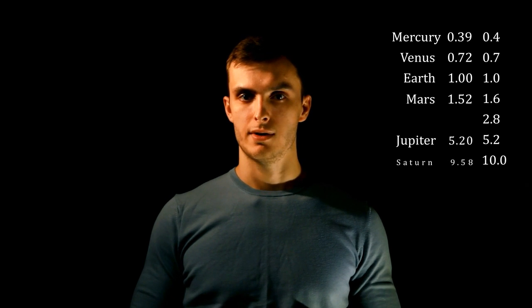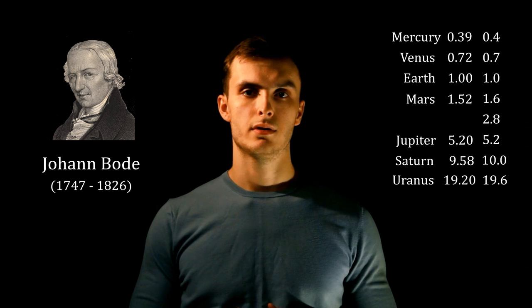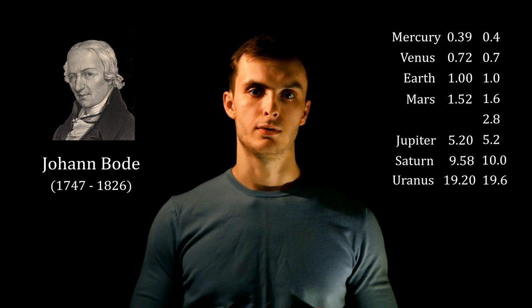Do you see where this is going? When Johann Titius discovered this rule it was satisfied by all known planets at that time, from Mercury to Saturn. It was considered interesting but not of great importance until the discovery of Uranus in 1781, which happens to fit neatly into the series. German astronomer Johann Bode, greatly impressed by Titius' finding, put it in his book, which gave Bode's name to the law. The only missing point was that gap at 2.8 AU, but that only roused the interest — people thought there must be a planet, and so German astronomers decided to find it.